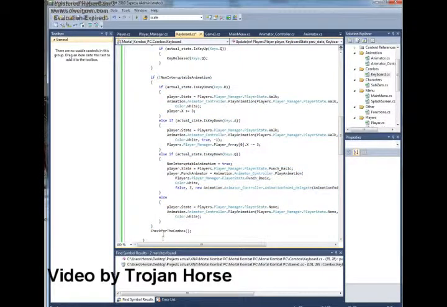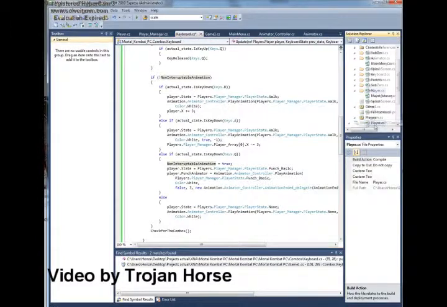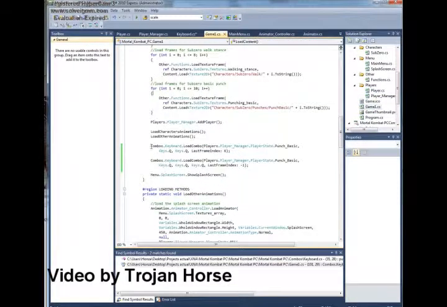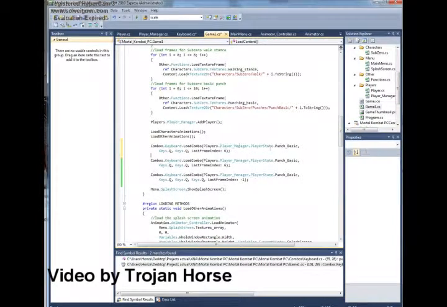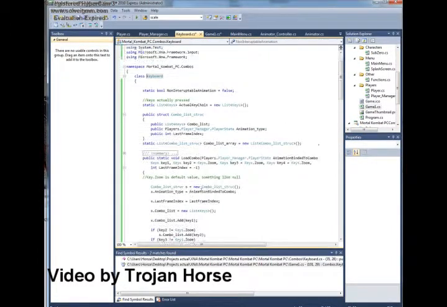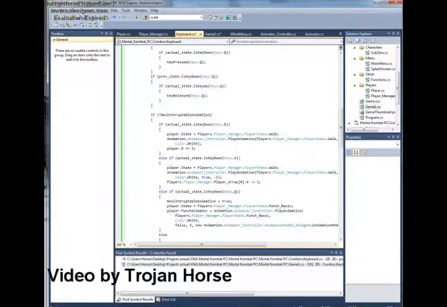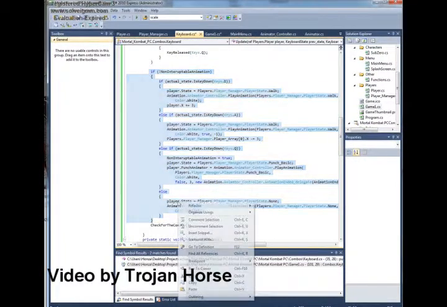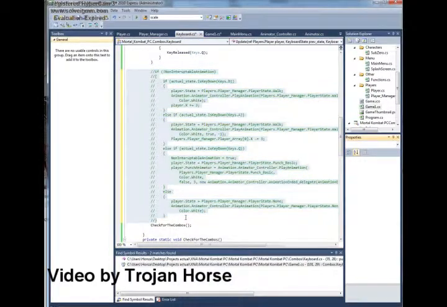I would try that. So go to game 1 and here we load combo punch basic. It will be just the Q key, and the last frame index will be 3. When we go to keyboard again, I will here in update method put this, just comment it for now and see what happens.